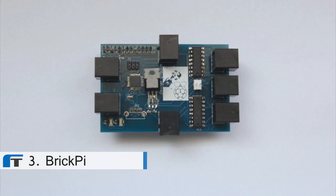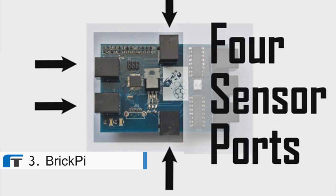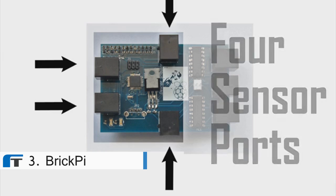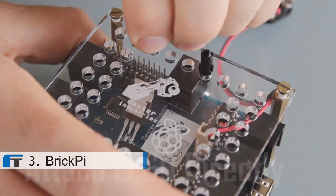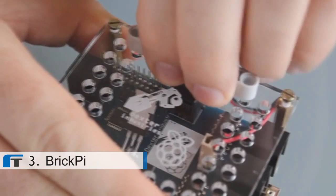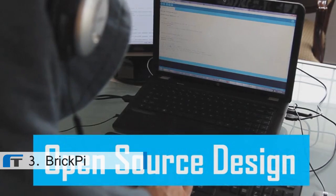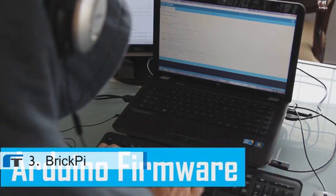We designed the Brick Pi to be easy to build with. The motor ports and drivers are clustered together for maximum power delivery. We've spaced the sensor ports around the front and sides for easy access when building your robot. The pins on the Brick Pi are left open on the top so you can stack more sensors and extensions onto your robot. We designed a sturdy case with holes that snap Legos in and can be used to build a robot around. The Brick Pi is totally open source and totally hackable. The firmware is simple and is written in Arduino so modifying it is easy.